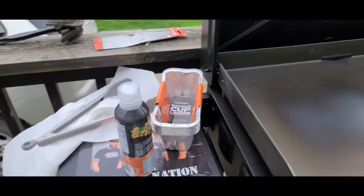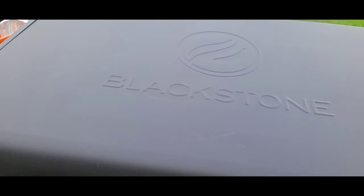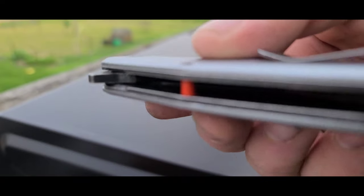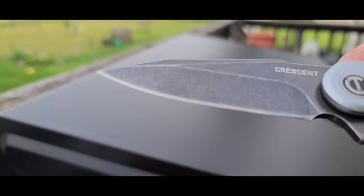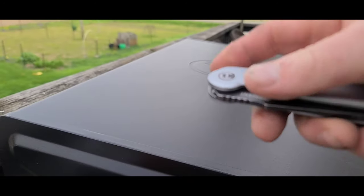I do want to set this up here. Get that melted. Very nice, it fits. So this knife's like a gray aluminum, and it's got these red pins, and then the anodized blade. It's pretty nice. I mean, it feels nice. It's heavy but light, sturdy but light. I think this is a good find.